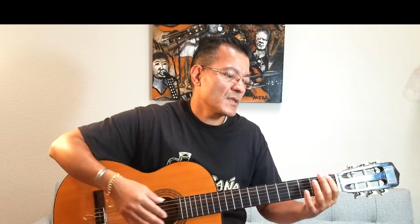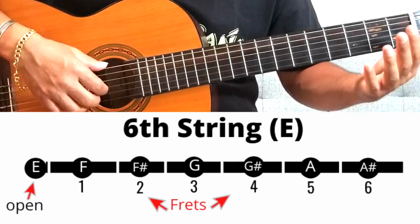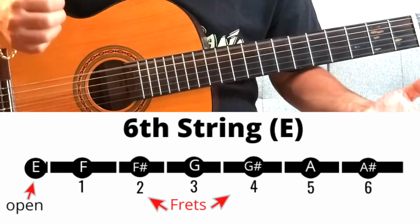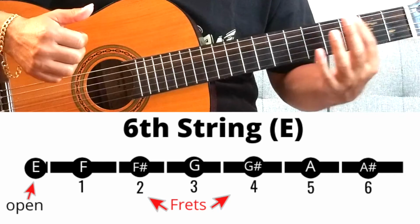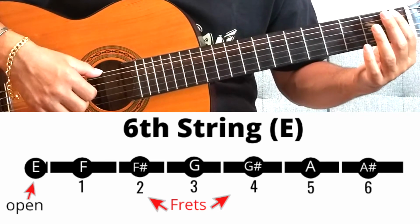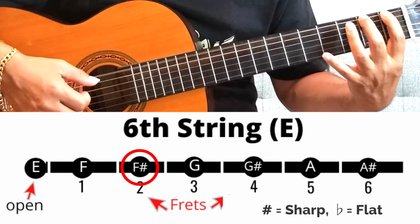Basically, what I did was I went from top to the bottom, right? But let me go very slow. You just do it very slow, okay? You don't have to rush right now. So basically, you play the open string. That's E. By now, you should know the notes. For the sixth string, that's E, F, F sharp, G.